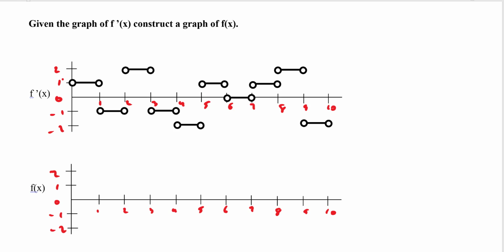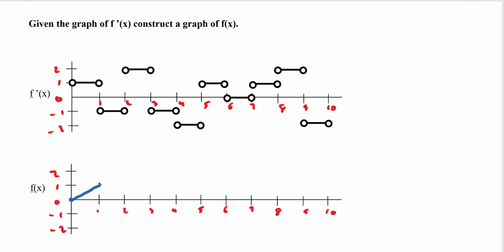So here's the deal. Sometimes I'll actually give you a starting point, and then you're good to go, or you come up with your own starting point. I'm just, for the heck of it, going to start at 0, 0, because I think it's a nice, convenient spot to start. So the slope is 1, and so I'm going to start again at 0, 0, and the slope is 1.